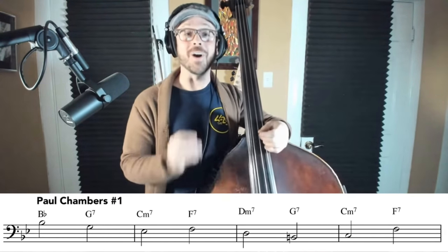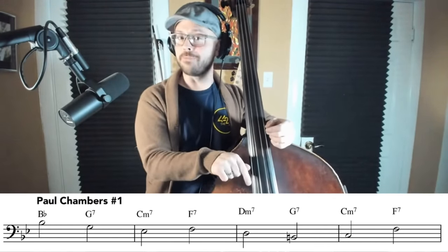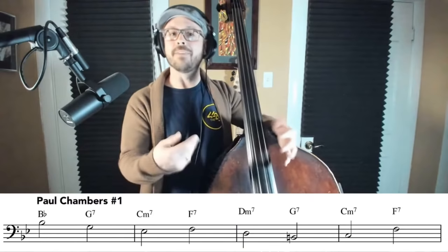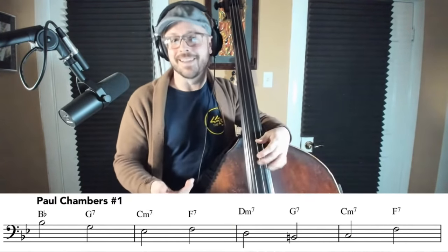And of course, there are substitutions that are very commonly played here. This is probably the most common first one. The D minor takes the place often of the one chord. It's a three. They have a lot of common notes. It's very diatonic sounding, right?